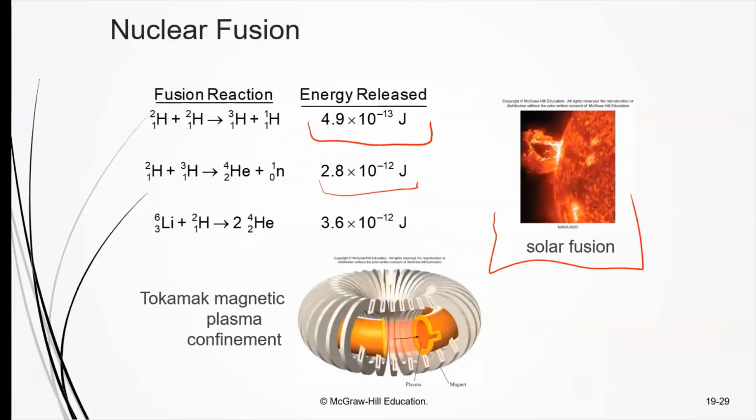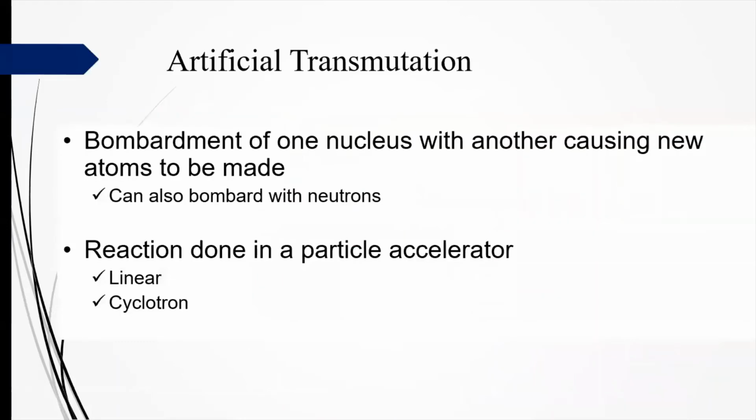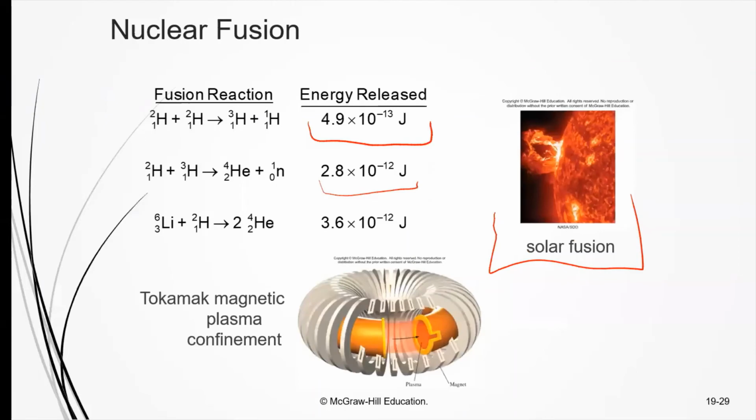There are processes where we have been working towards building that. One of them is that we can bombard the nuclei with other ones. We can do this in what we call a particle accelerator, right? Where we are basically going to keep driving an atom around and around in a circle until we have enough energy there to bombard or collide our particles together.